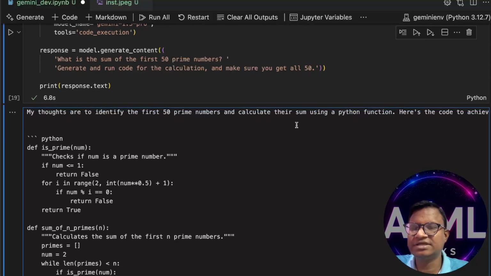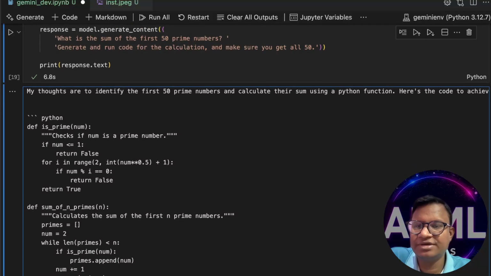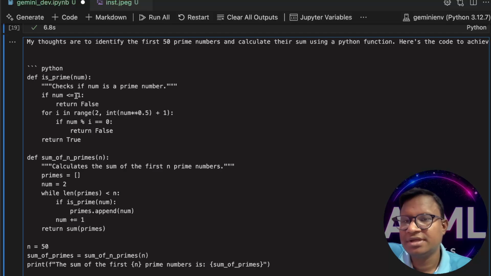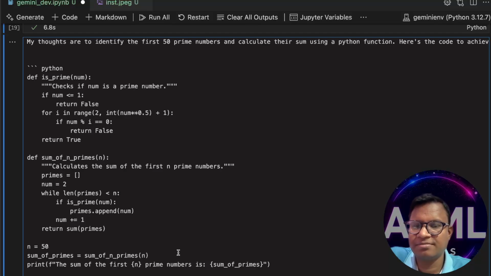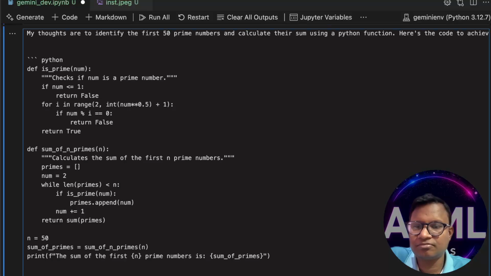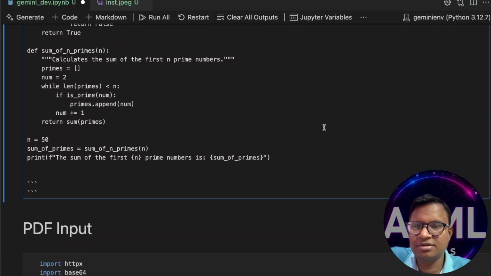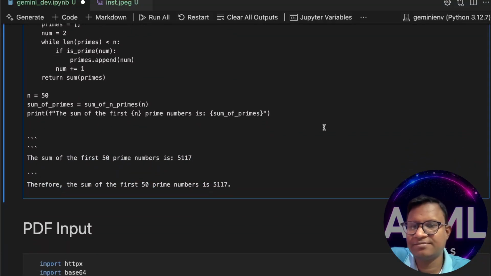See what it does: identify the first 50 prime numbers and calculate the sum using a Python function. So first it is writing the prime number code, and then it will run this code and give us the number. And the final is, see, the sum of the first 50 prime numbers is 5117.